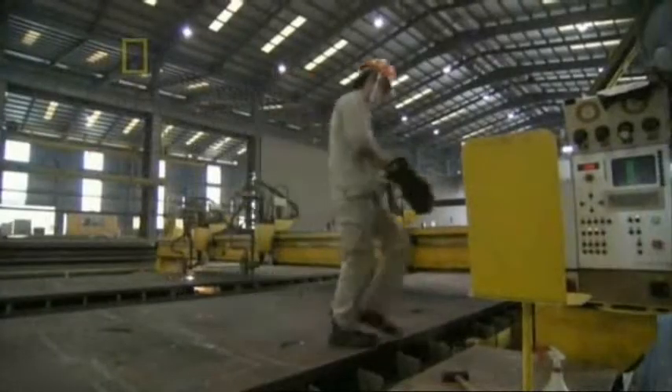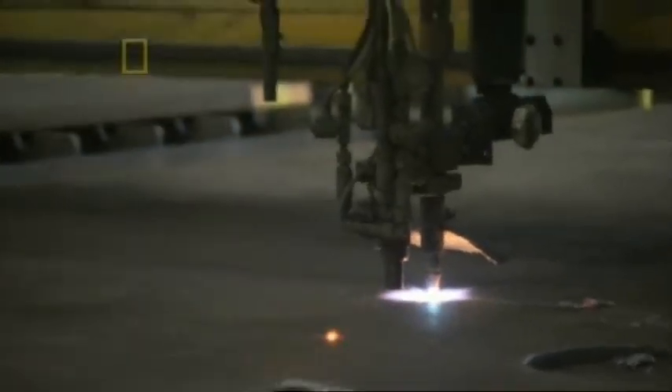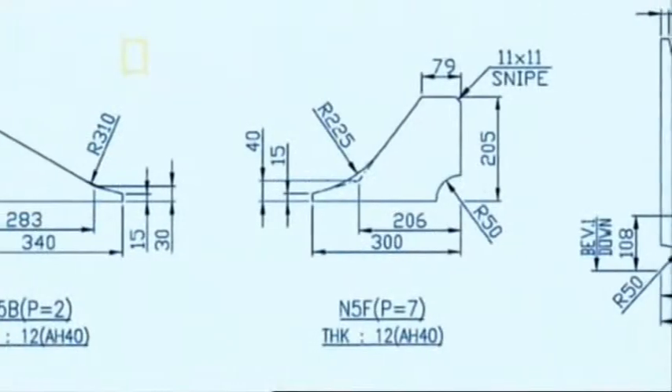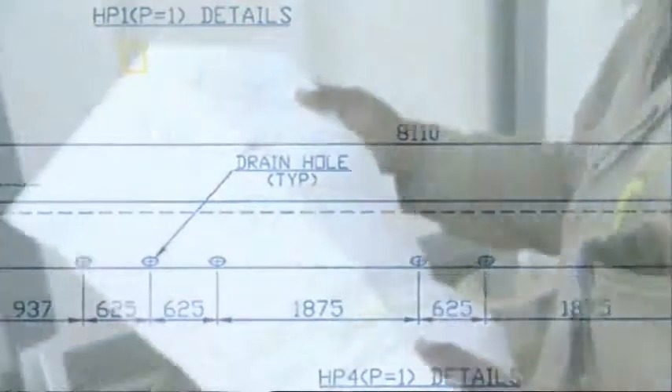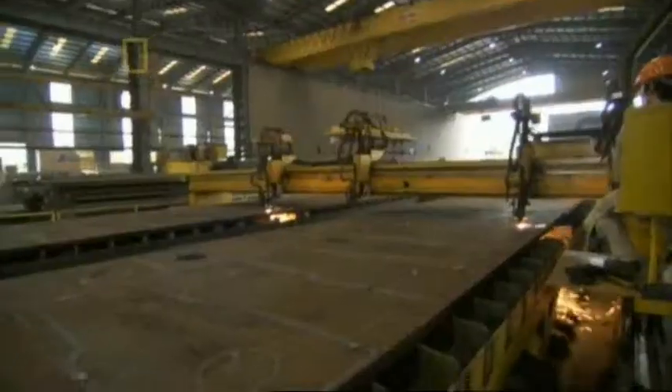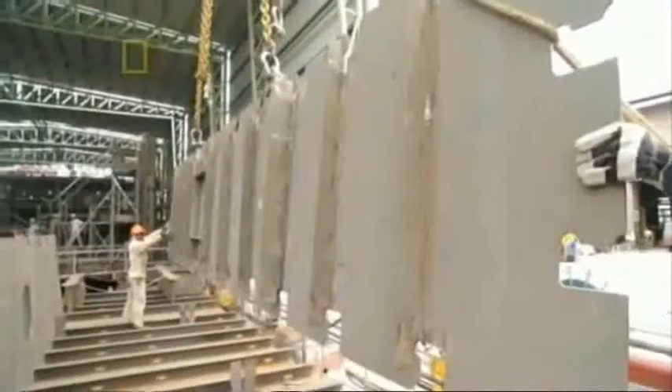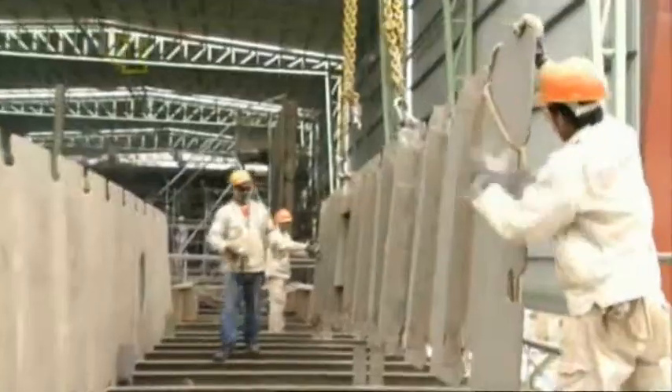That will take 18 months, if they manage to stay on their breakneck schedule. First, steel plates are cut to precise size and shape — each cut controlled by a computer using data from the design software. The software also helps generate the shop drawings workers use at every step of the building. Constructing the rig is like putting together a jigsaw puzzle, except this puzzle is enormous: made from 25,000 pieces of steel, and 100 lives will depend on how well they fit together.